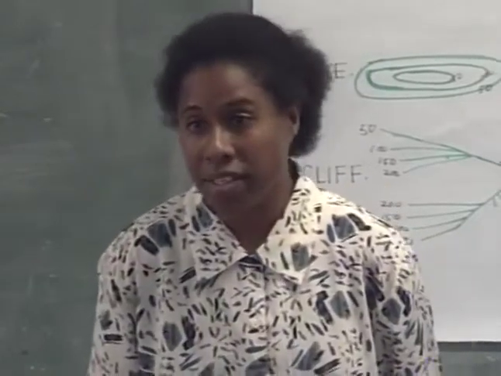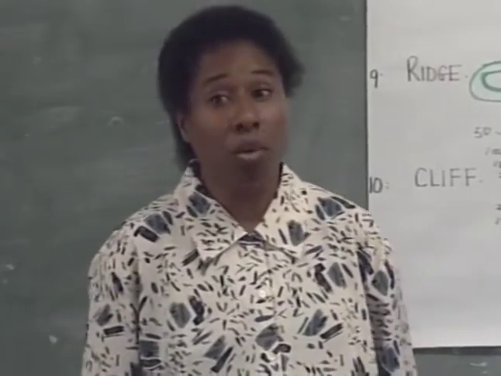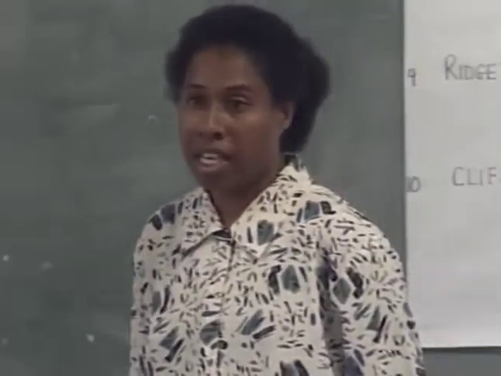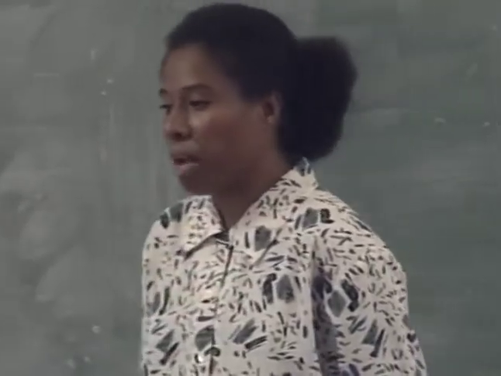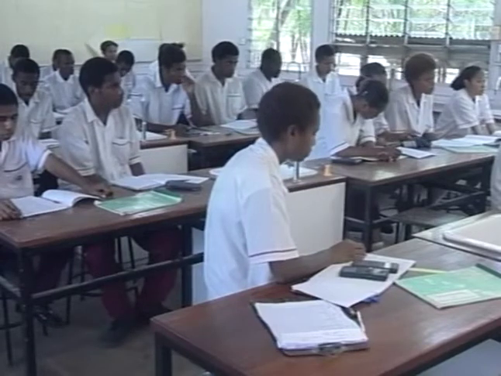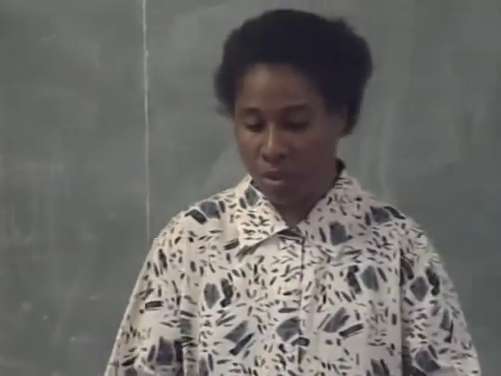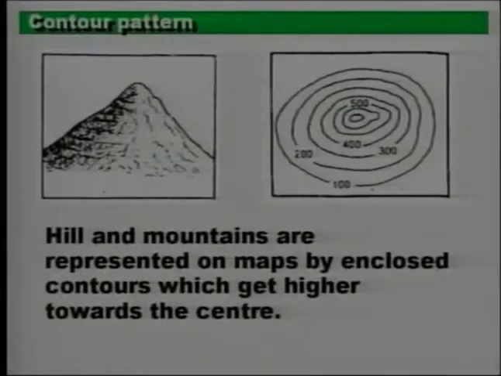using contour patterns. Looking at contour patterns, we can also identify what we call relief models in reality. So a contour pattern on a topographic map can also show us the type of feature that can be found in reality. Looking at some of those models and patterns, we can make reference to what we looked at yesterday: a contour pattern which is nice, round, and concentric will represent a feature in reality of a hill or a mountain.